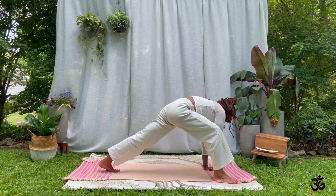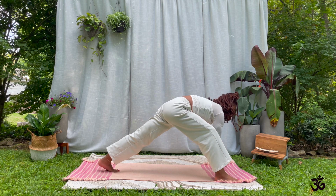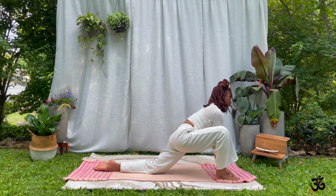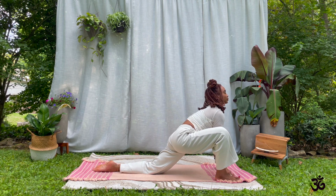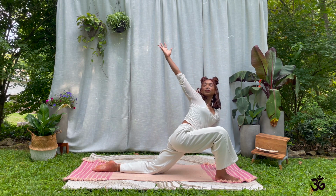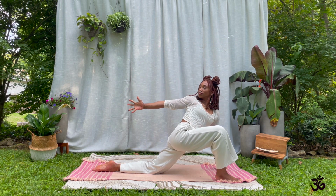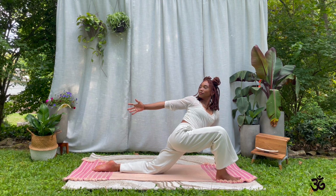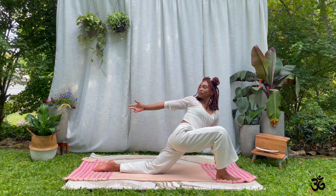Exhale. Runner's lunge. Ground it to the outside of your hands. Soften your back knee down to the mat. Lift your chest. Inhale, stretch your right hand high. Exhale, open up your heart, reach all the way back. Gaze to your fingertips to complete this twist.